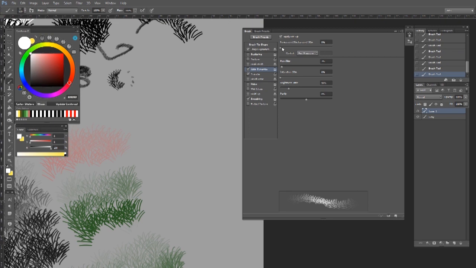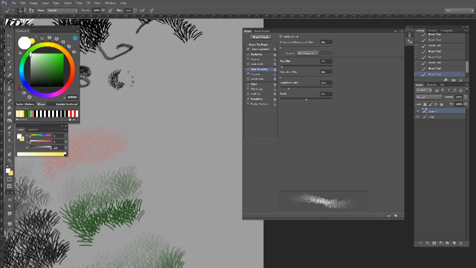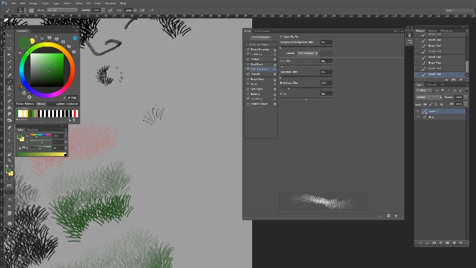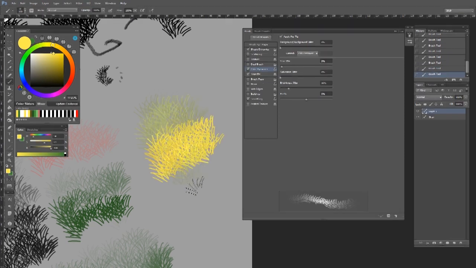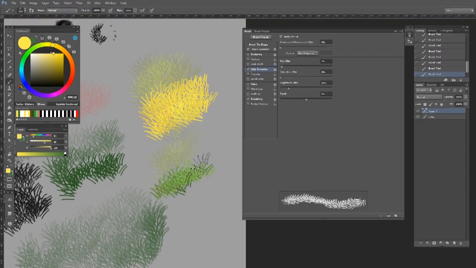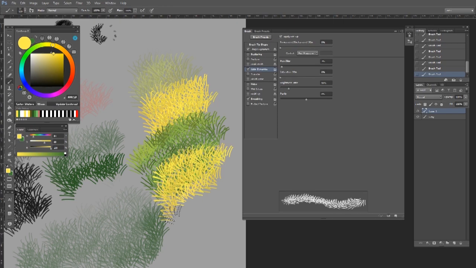And it's going to go from background to foreground depending on how hard I press. So color A is yellow, color B can be like a nice green. So I'm going to press very lightly, and we get a yellow. Now I'm going to press hard, lots of yellow. I'm going to press lightly again, get some green. I'll turn off transfer, sorry. Getting mostly green, and now I'm going to press hard, getting yellow.